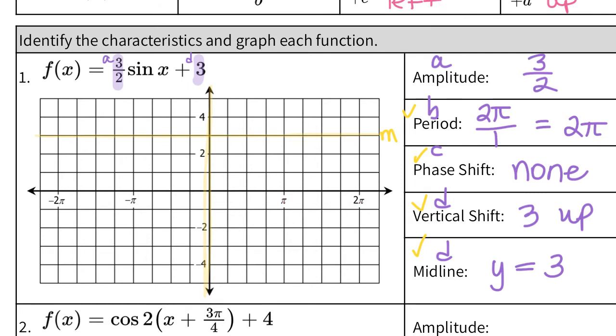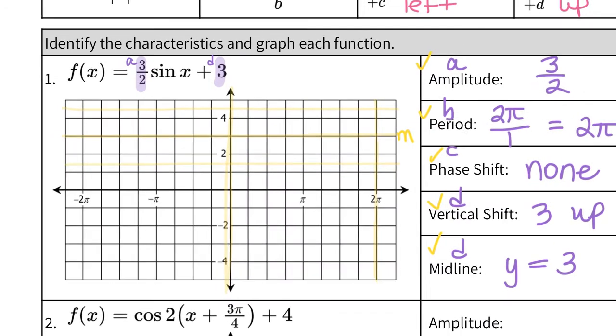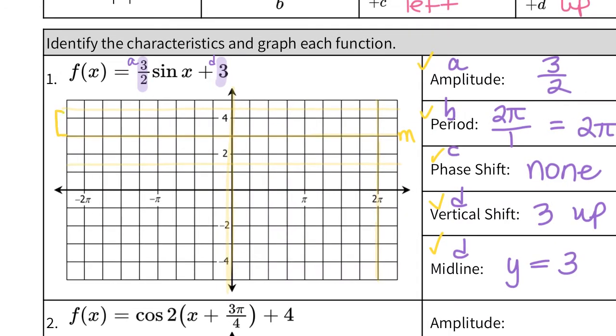So here's 1, 2. That lets me know when I need to finish my wave. And then last is amplitude is 3/2. So starting from the midline, so see our midline was up here, our maximum is going to be 3/2 units up and 3/2 units down. That's going to be right in the middle of the square. It's about 1.5. Okay, so I think that's all the guides that I need.